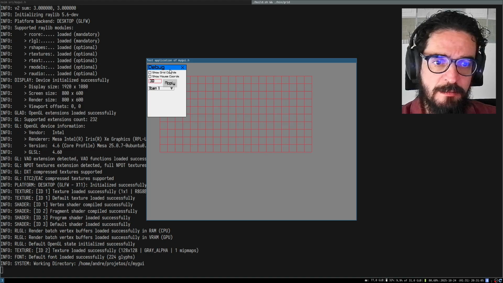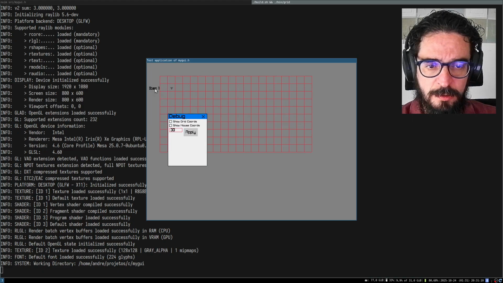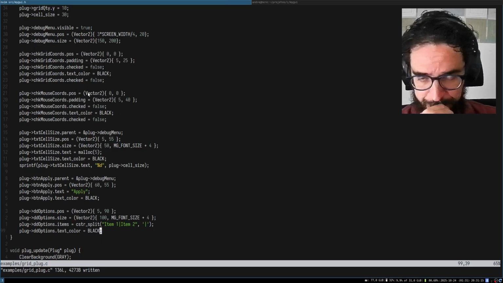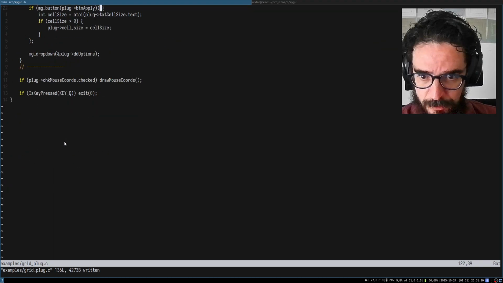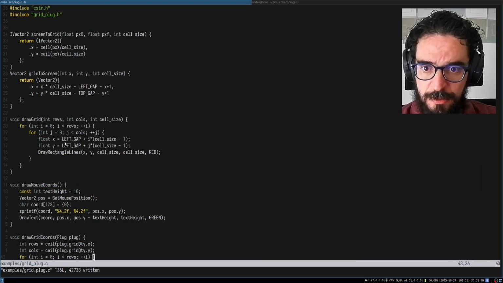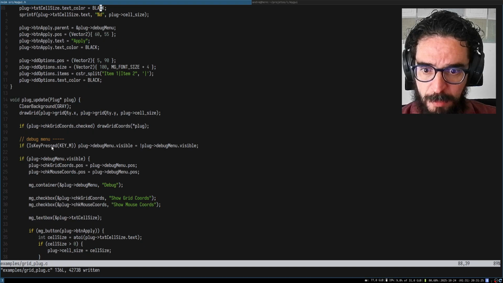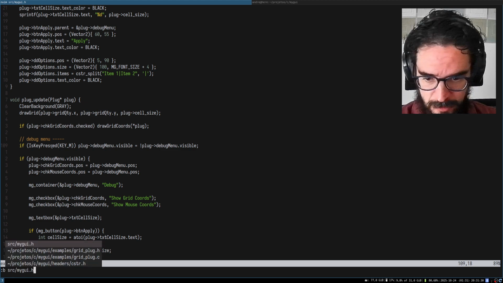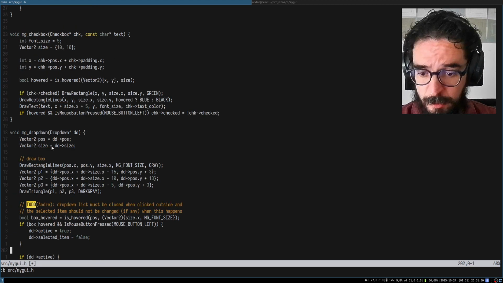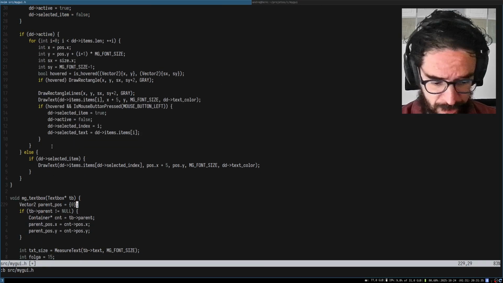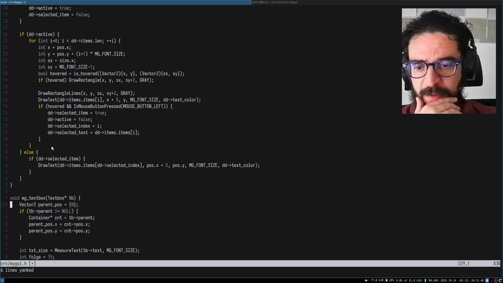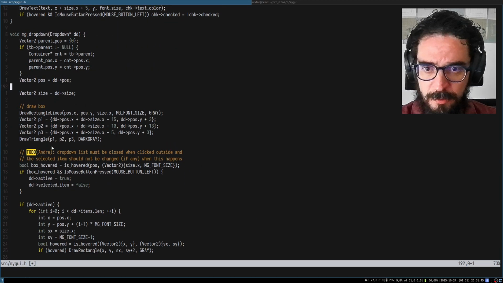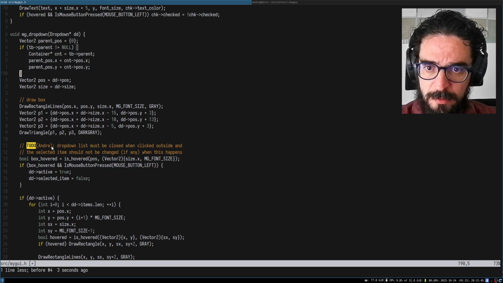Okay, so it's good. Let's do what we want now. Let's adjust the position. So I need to grab, this is in the library. So MyGUI, I need to grab that code where I check for the parent and adjust the position for the drop down, like here. No, not this, but this.